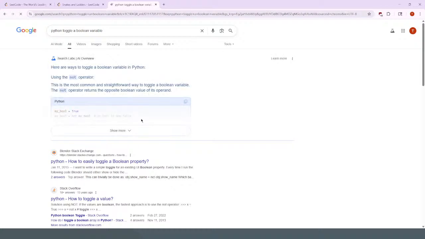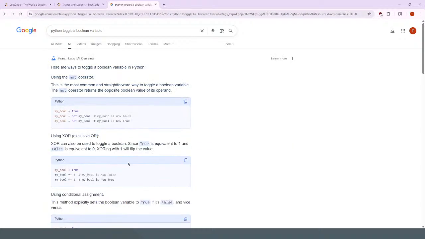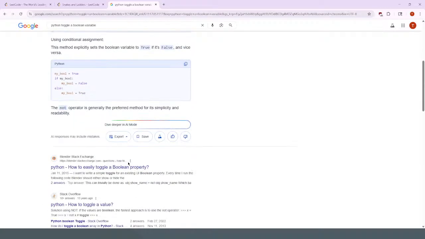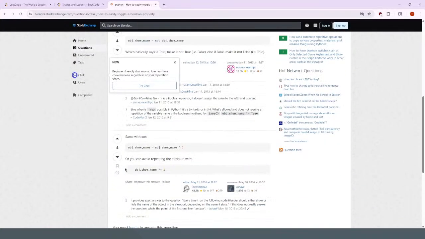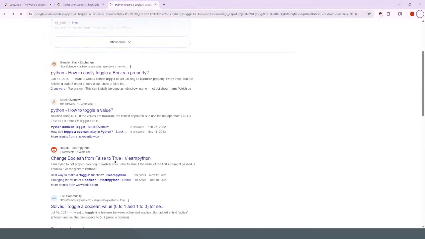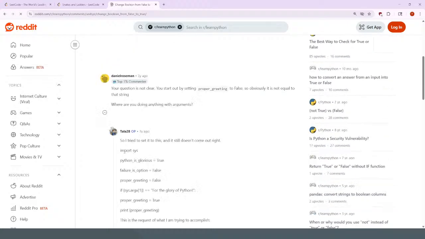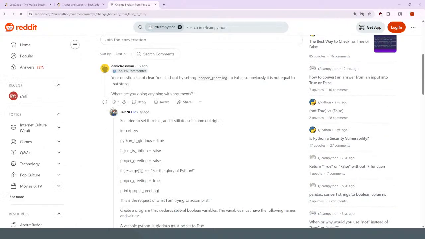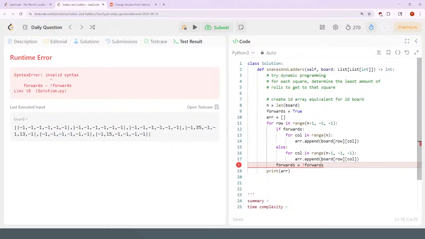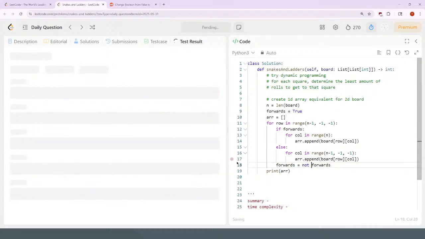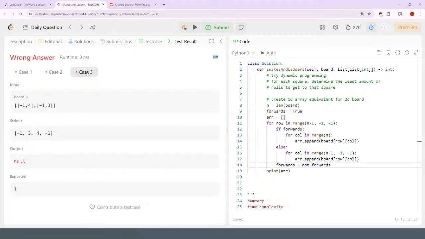Yeah, XOR with 1. Okay, -1, 3, 4, -1. Okay, that's right.